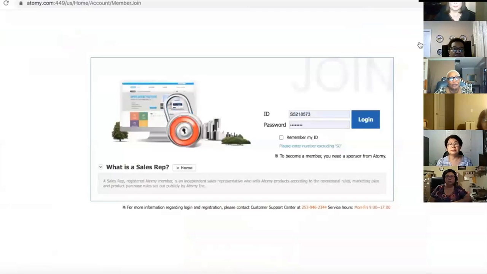And what is it going to do? It's going to ask for a login. So if you are trying to help someone join, you are going to want to give them your guest login information. When you're signing up, we talked about this last week, you are going to want to enter a guest password. Now that guest password is going to be completely different from your actual password. And the reason being is for joining purposes, because we are a wholesale club. So when you give someone your ID number, you're going to want to give them your guest password. This gives them access to view our shopping mall. They can see the products, the prices, and the ingredients. And it's also going to allow them to join.